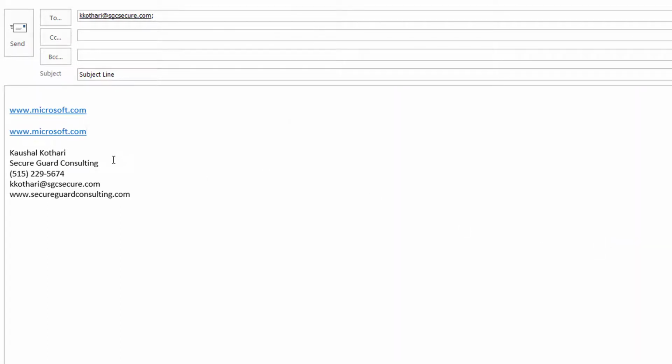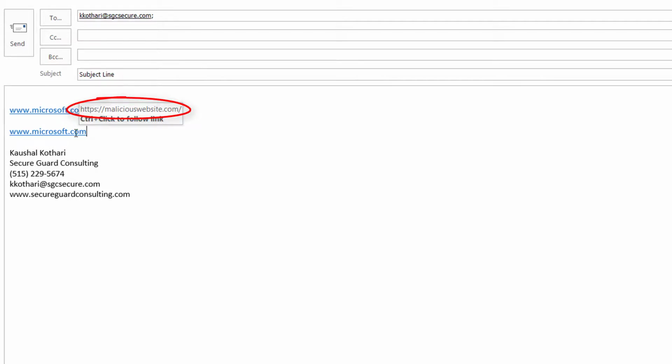So now if you see, the two of these links look exactly the same. However, hovering over the first link shows that it is taking us to www.microsoft.com, but the second link shows that it's taking us to https://maliciouswebsite.com. Now hackers won't be this obvious and this blatant.